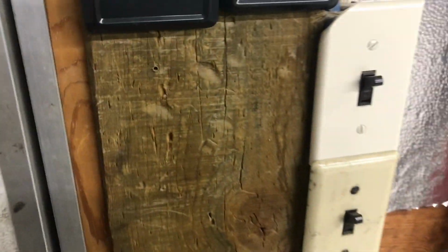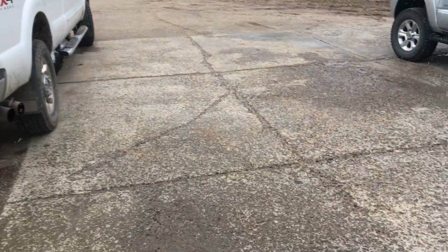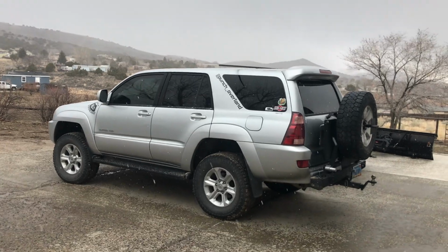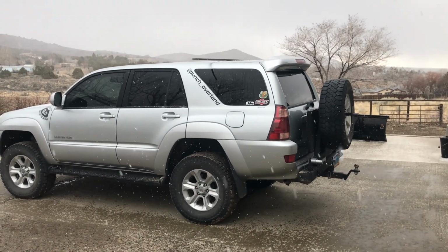Looks like it's raining out, so we'll see. Well, shoot, it's snowing out. So anyway, there's the 4Runner with the basket off of it.